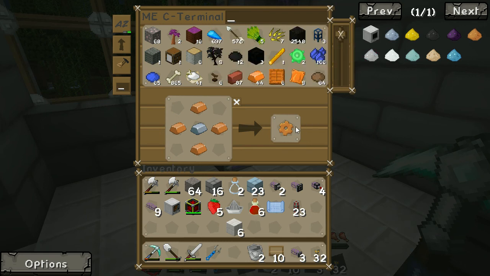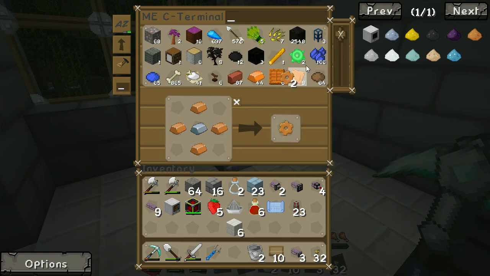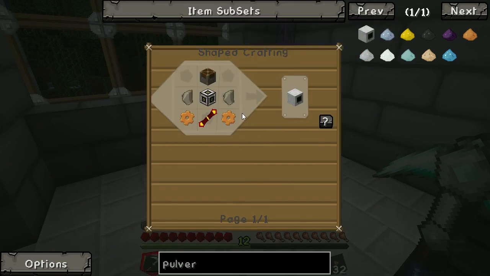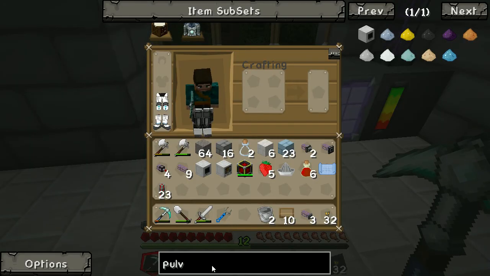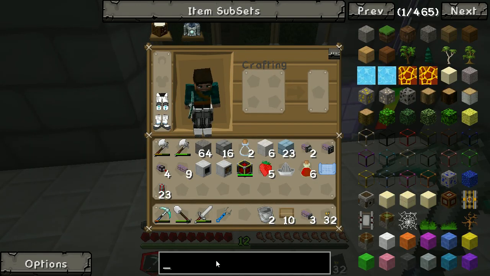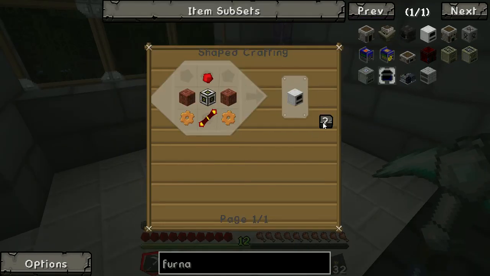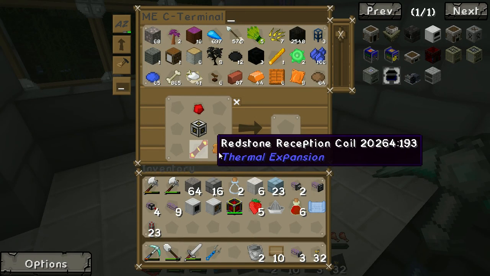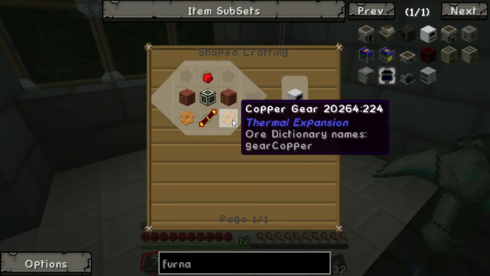Yes, but I will want a redstone furnace as well, won't I? So we should be able to make one of those now. I also want the redstone furnace, which will turn the sand into glass. So, can we make one of those easily? We are lacking one copper gear. Did I make one too short? That would be rather silly of me.